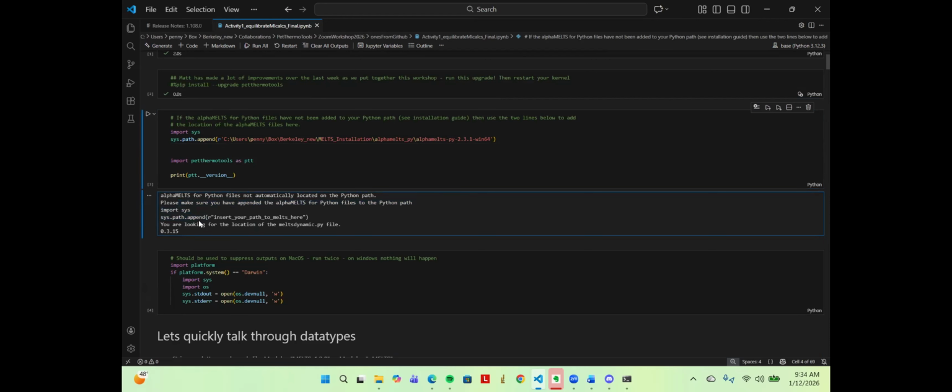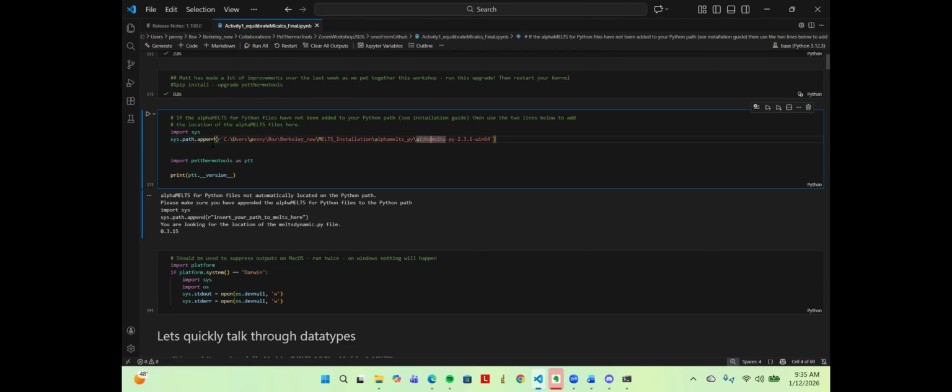If you got the message about import sys, sys.path.append, you need to keep in these two lines, but then you need to change the file location here. You need to change this file location to be wherever the meltsdynamic.py file is on your machine. That file was downloaded during the install alpha MELTS function, so you need to locate it on your computer and then point Python towards it in this line here.